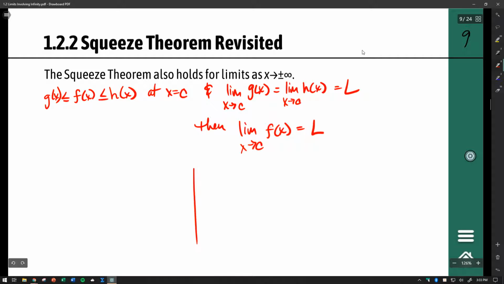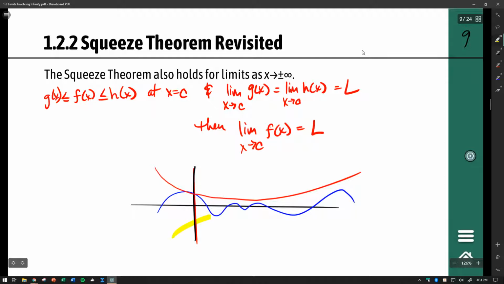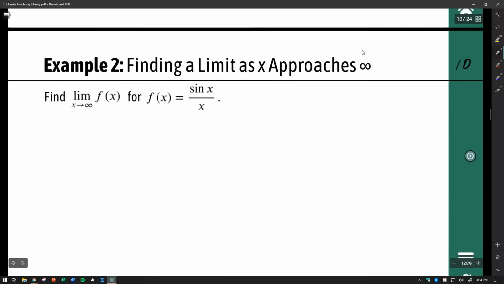In graphical form, generally what we do is say, well, here's our function, and then we have a function that lives entirely above, and we have a function that's in yellow, below, and we try to squeeze it in. So this is all taking place at some constant value. We're going to say the squeeze theorem holds true as x grows large if we can squeeze some function in between two others.